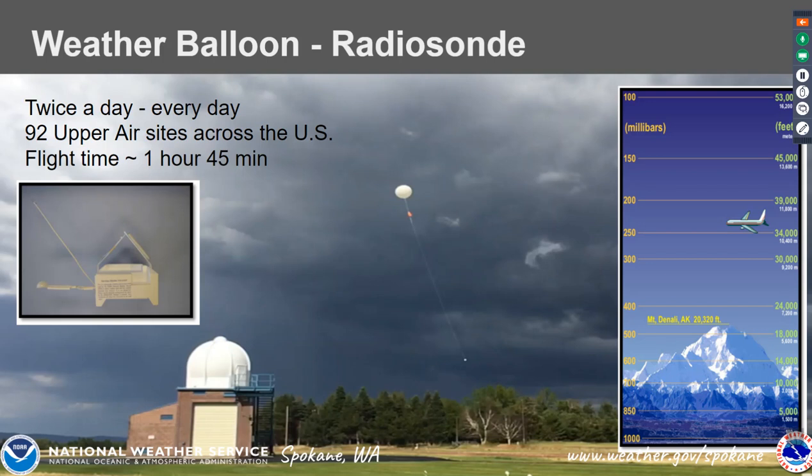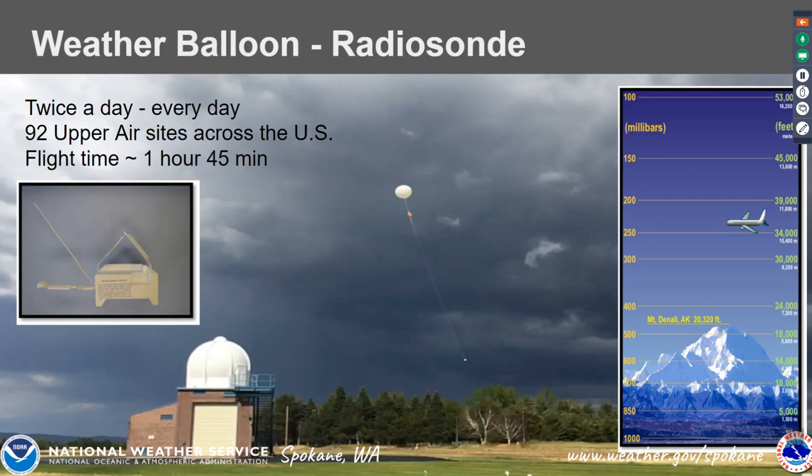There are places all over the world doing balloons, and they do it at the exact same time we do our balloon. So it's based off of Greenwich Mean Time in England. Everyone releases a balloon at midnight Greenwich Mean Time and noon Greenwich Mean Time, whatever time that is for your time zone. So while I'm releasing my balloon at 4 p.m., balloons are being released in Australia and in Japan and in South Africa and in Brazil and in Mexico. Like, they're being released all over the world.